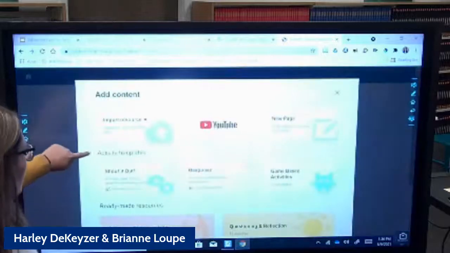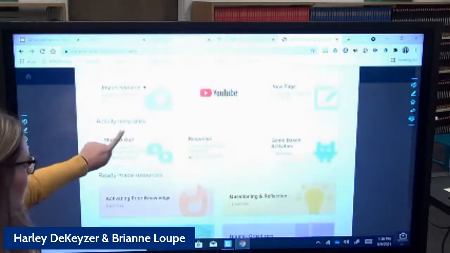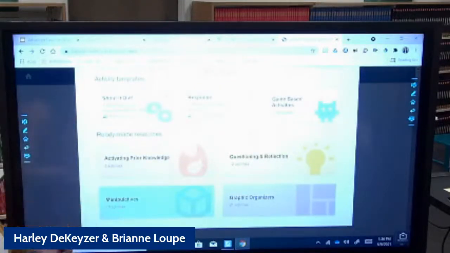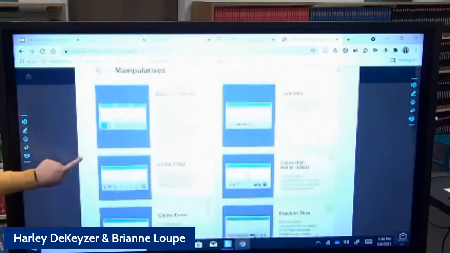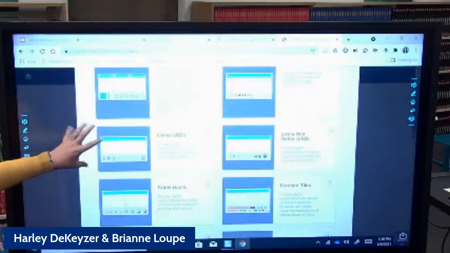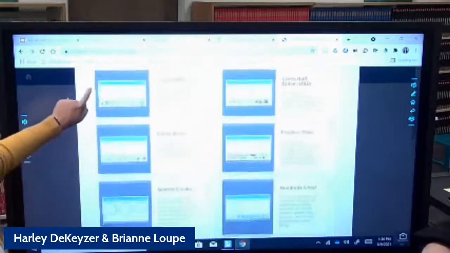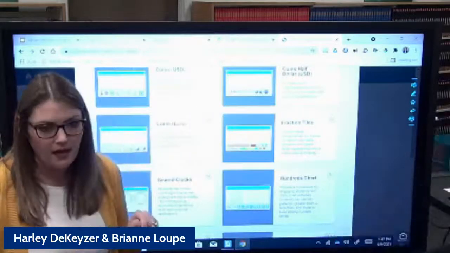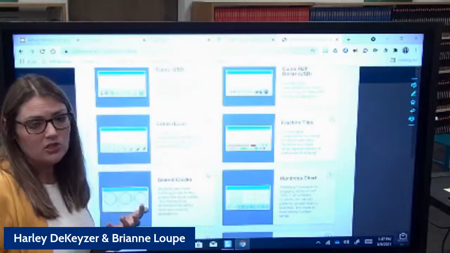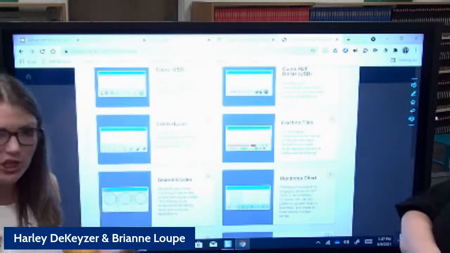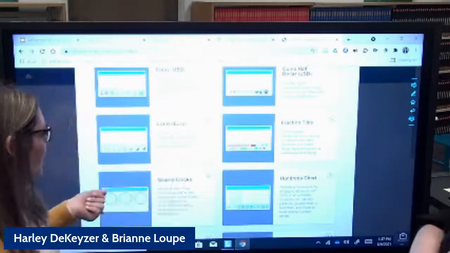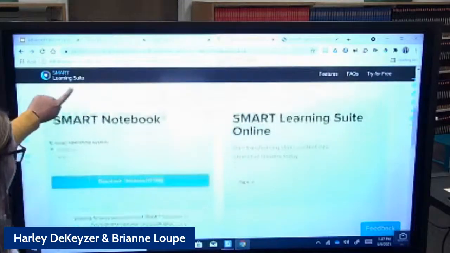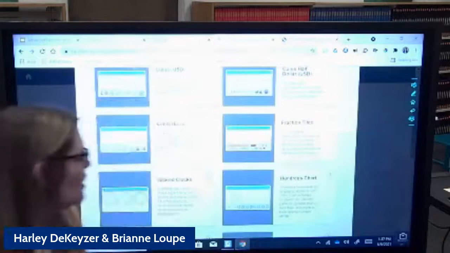And if you go to create activities, and manipulatives, that's what I was thinking for this green one. And elementary teachers, here you go. This is all of your math manipulatives, your coins, fractions, clocks, things like that, where the kids can come up and do this on the panel. So you can make that a little bit more engaging for the student. They're not just sitting there looking at the panel like it's a TV screen. So I think that's all that we wanted to tell you about as far as the Smart Notebook.